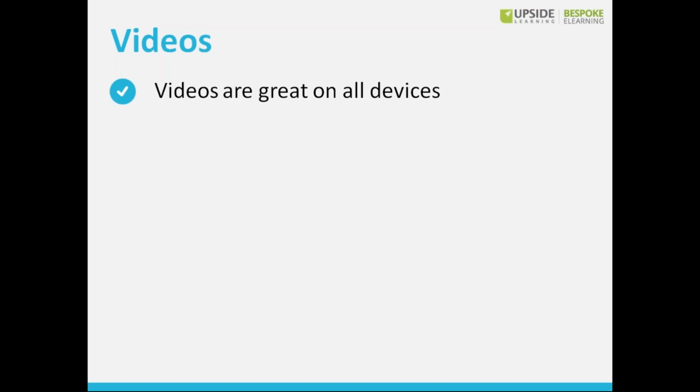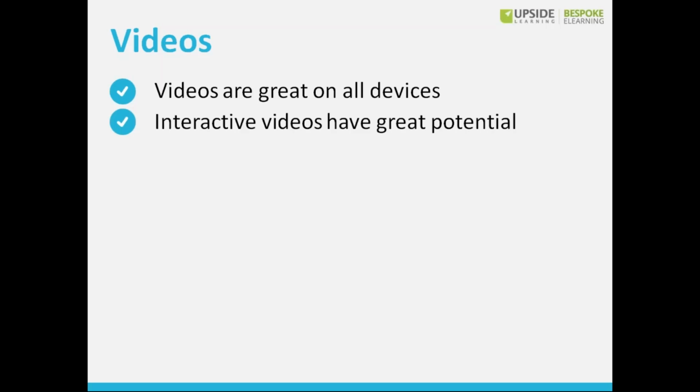Videos. We did talk about videos earlier being an interesting opportunity. First of all, videos are great on all devices. They are naturally responsive. A video can play full screen on a desktop or a larger 25 or 27-inch screen, and it can play on a 5-inch screen equally well. If there is no text in those videos that needs to be read on a smaller device, I think they work absolutely fine on all devices. So that's one great aspect of videos: naturally responsive.